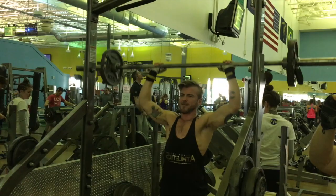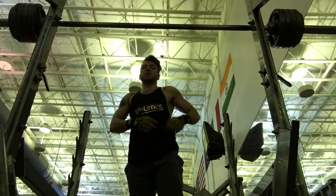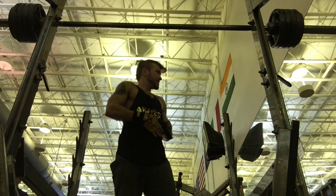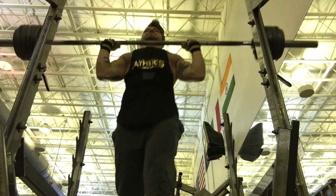So what we did up next is called a drop set, and that's pretty much when you load the bar with one of your max sets. So I think I could probably push this. I forget what exactly I pushed. We'll find out in a second. But I think it was probably about 3 or 4 or 5 reps per every 10 pounds. I believe this is 45 on each side to start.